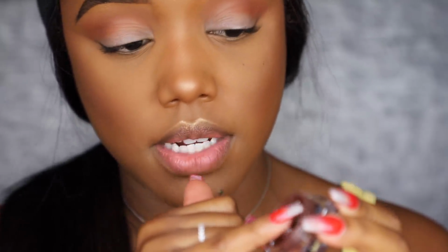Oil Slick, where are you, honey? So you're supposed to apply this with your finger, which is what every girl with nails does not want to hear or do. But I'm gonna do it, and I'll just use a brush to get in the cracks and crevices because she's not gonna get in there. So usually when I use my finger and I have nails, this is for all my girls with nails out there, get whatever you need on your finger, and then wipe off whatever gets on your nail, because usually that's when it gets all up in here and all down in here in a mess because it's on your nail too. So I'm just gonna wipe my nail off. Try to keep this as clean and cute as possible.